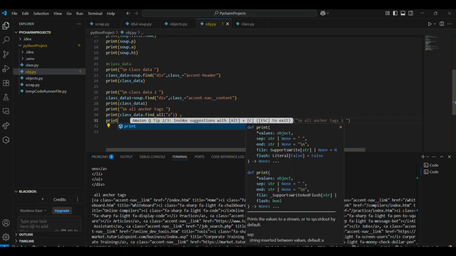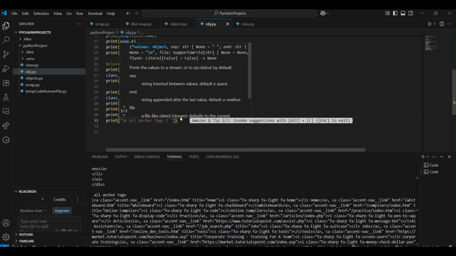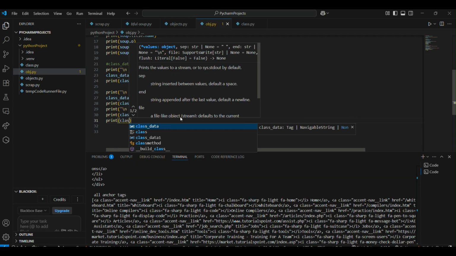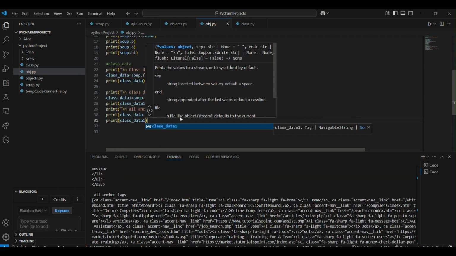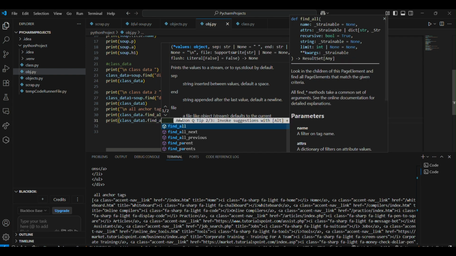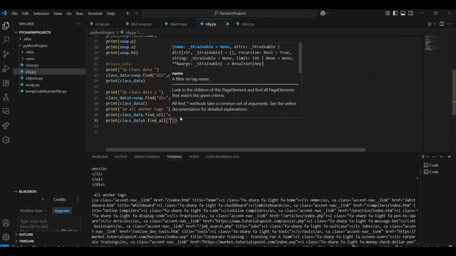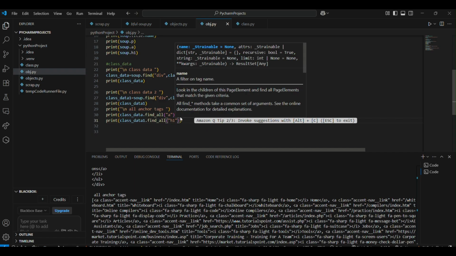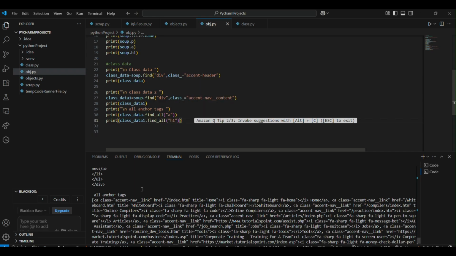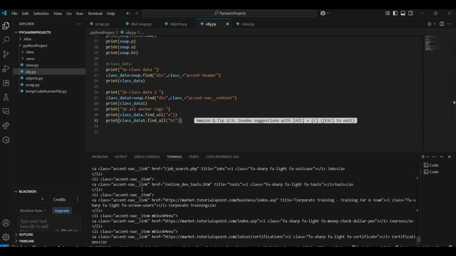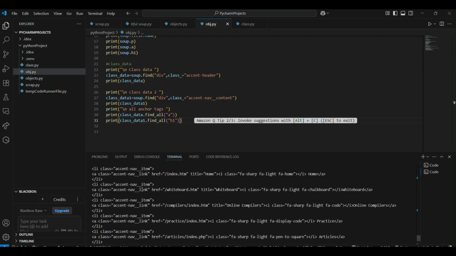Similarly, you want to have class data one dot find all, but now I want to find all the headings. I think if there will be any headings. Okay, we don't think there are any headings.